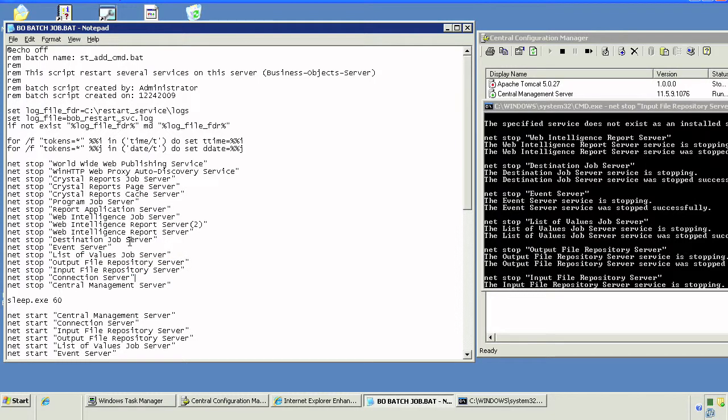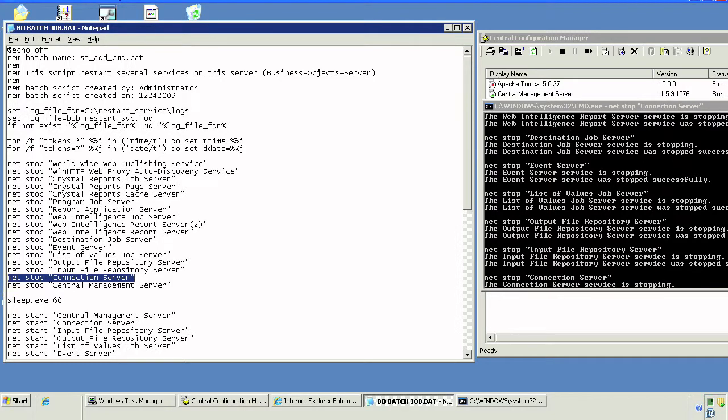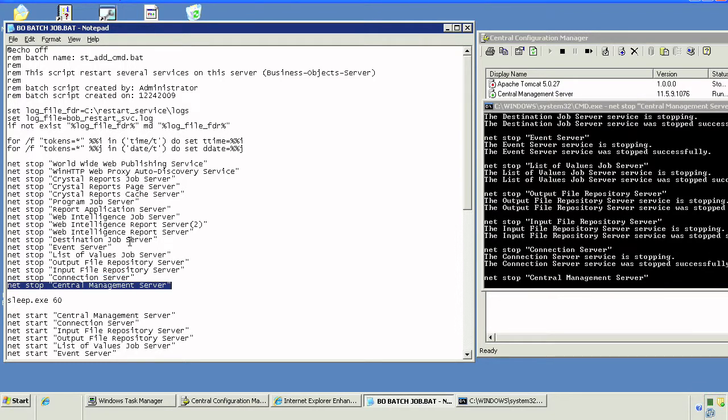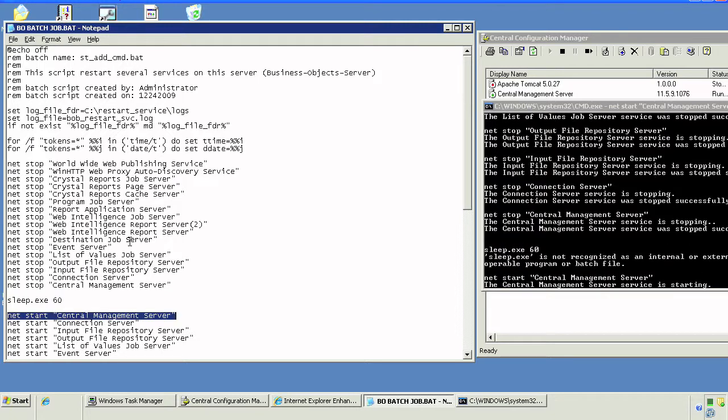And I just simply pasted it just to test it out, and this is going to have to be obviously scheduled, but I'm going to come back to that. See, it says sleep.exe is not recognized because, as I mentioned in the tutorial in the blog, this is a piece of software program part of Windows 2003 resource kit.